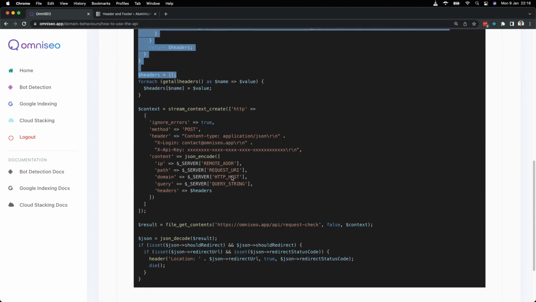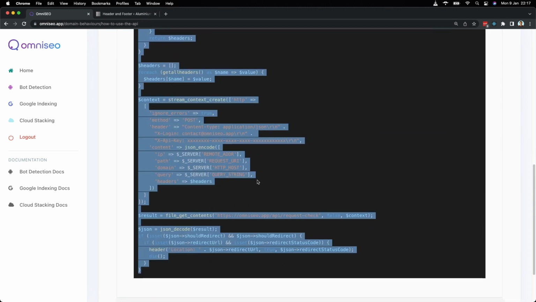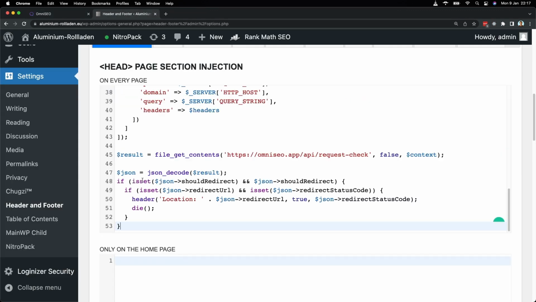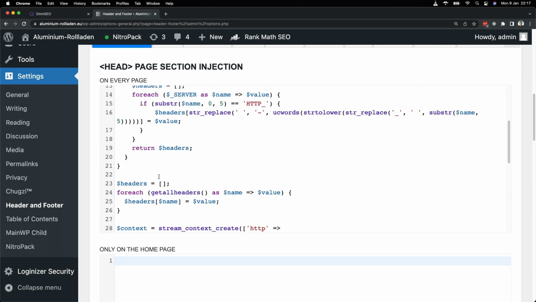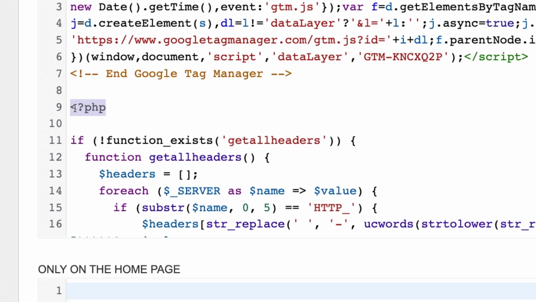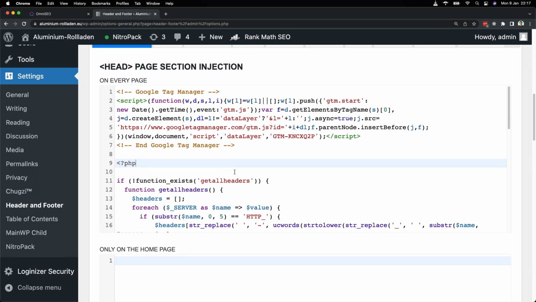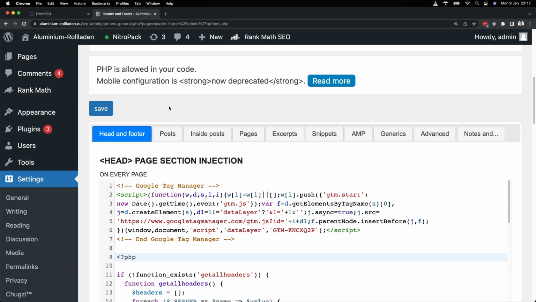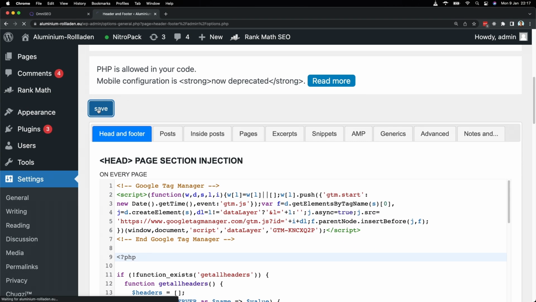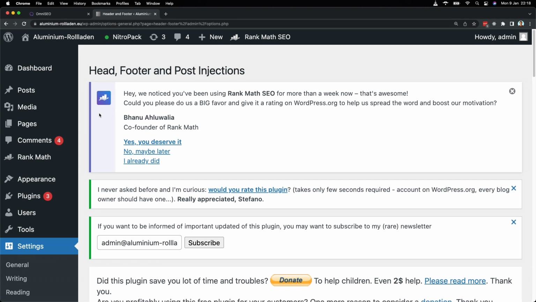And I'm just going to copy this entire code and paste it right there, making sure I have this PHP opening bracket. Okay, and now I'm going to go ahead and click on a save button over there. And this should finish the integration with bot detection API.